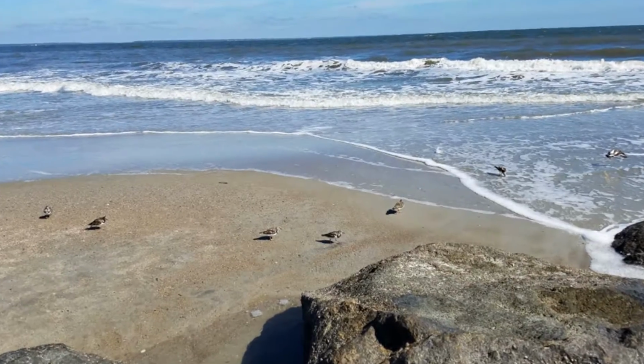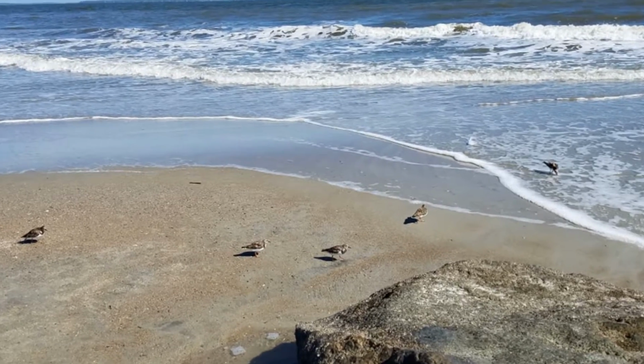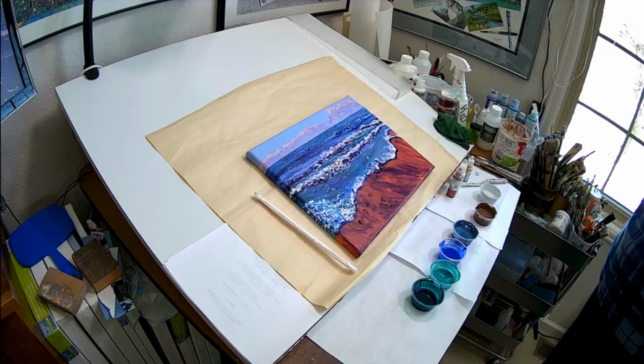Using my art process steps, I created a horizontal wave study framed by a wispy sky. I prepared the fluid paints for a controlled pour in the wet sand area.